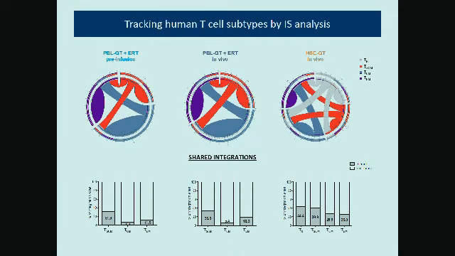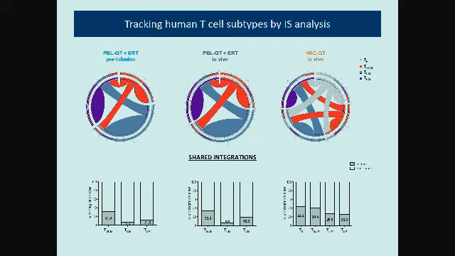When we have naive T cells around, because we have lymphoid progenitors in the bone marrow, the naive T cells are on top of the hierarchy, as you can see from the bottom right panel. They share the highest number of integrations, followed by T memory stem cells, central memory, and effector memory. These data were very consistent with the linear model of T cell differentiation that was proposed by colleagues. So our integration sites have a biological meaning, and we can rely on this to perform hierarchical analysis.